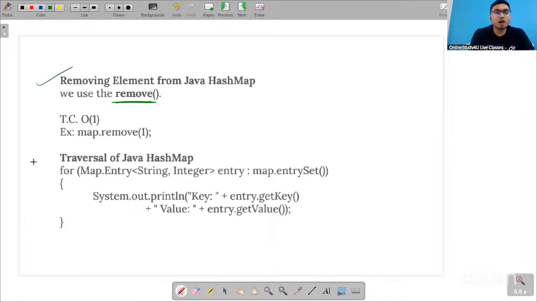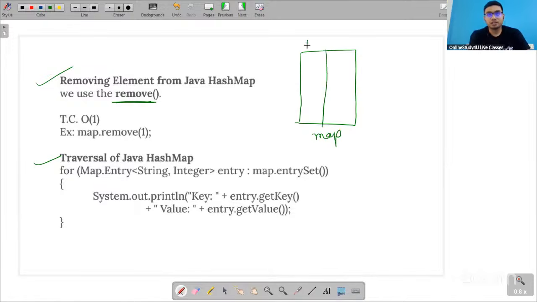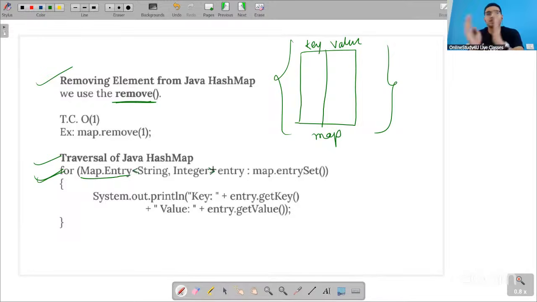Now, how can I traverse in our hash map? So this is our hash map, you can give any name, and this is key and this is value. To traverse on our hash map, we will use this for loop. I will write first map dot entry. Then accordingly we will write either it is a string or integer, integer or character.